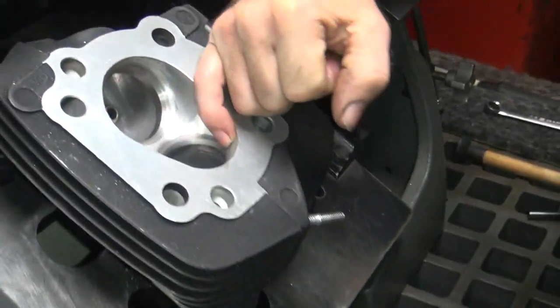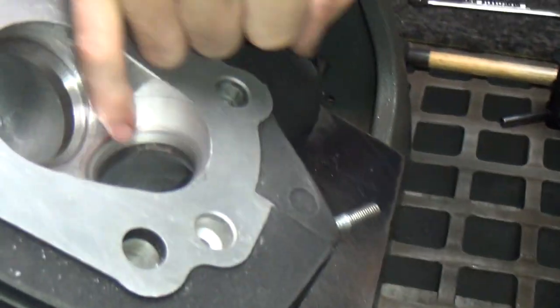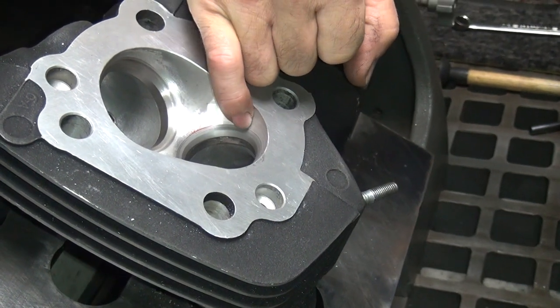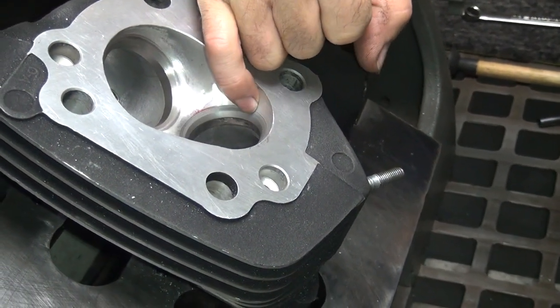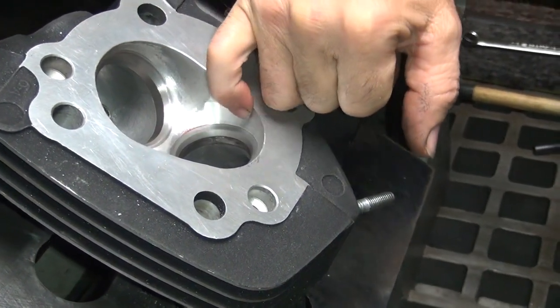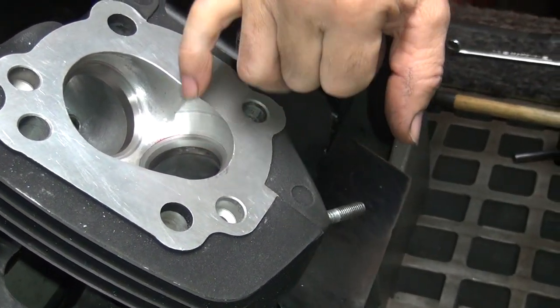You have to look at it from this curve angle over here. So you've got a radius on the inside, then you've got a valve seat inner angle, the seat angle, the top angle. Then you have another radius. Then you have my parabolic curve angle coming in from there all the way up. So you've got all kinds of different angles and flows, and it flows up around nice and smooth.